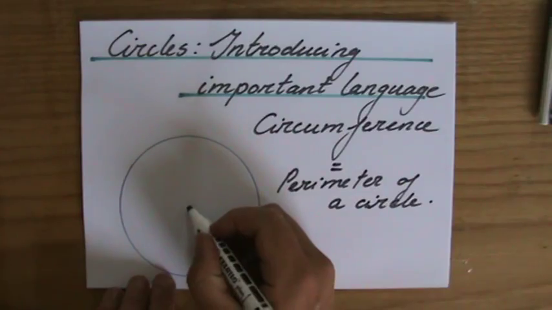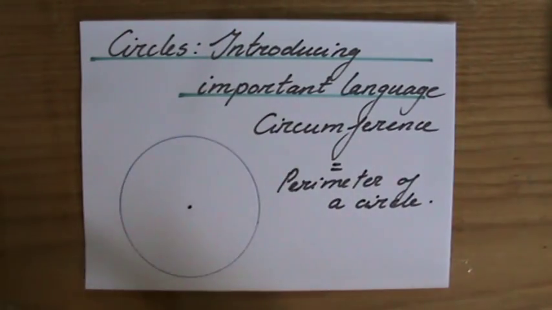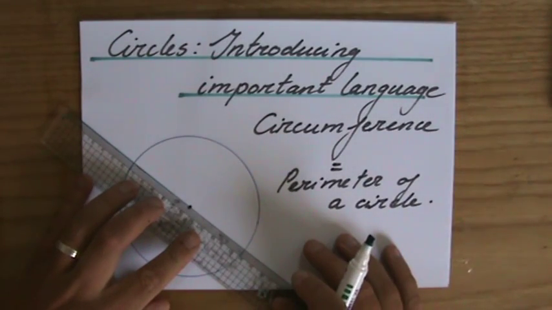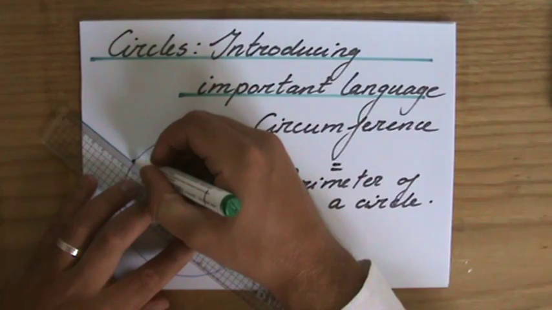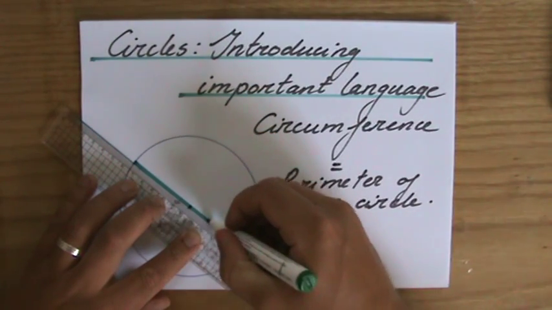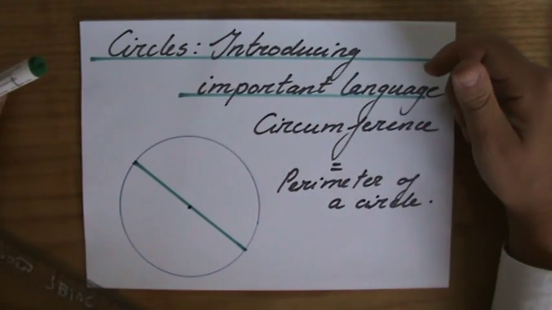And a circle has a midpoint, a point exactly in the middle. And there are two things you need to realize. If I draw a line from one side of the circumference through the middle all the way to the other side of the circumference, that is a very important line.